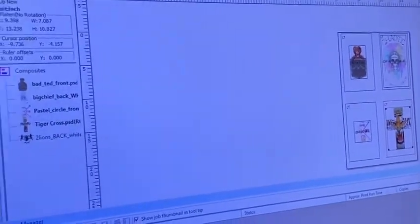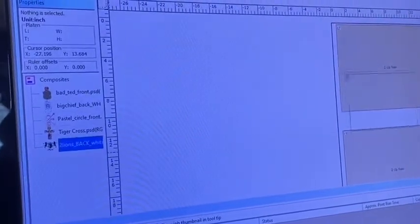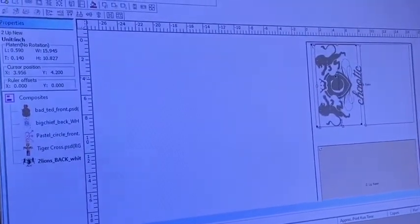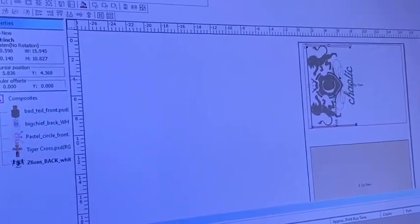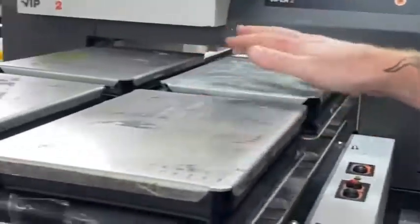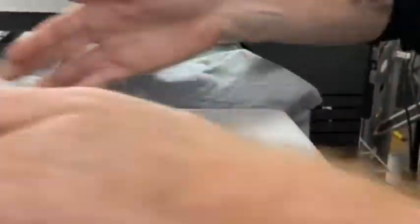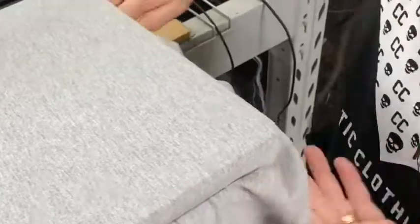Now a full-size shirt demonstration on a gray t-shirt — again we've pre-treated it. That previous run was four shirts at once; to switch to two shirts you just make the platen too large. To go from four shirts to two, you throw on the little cover, grab your shirt, and put it on this way with the neck up at this end. Tuck them in the same as before and make sure nothing's hanging over the edges. Load it up.